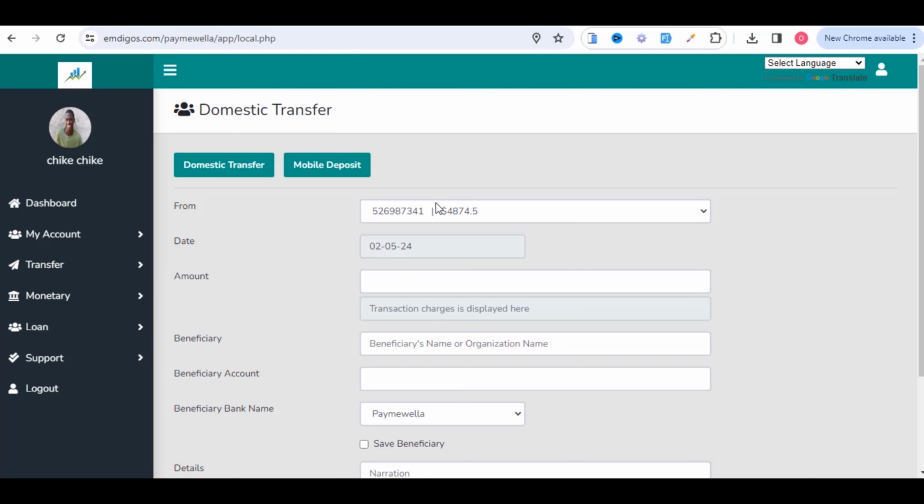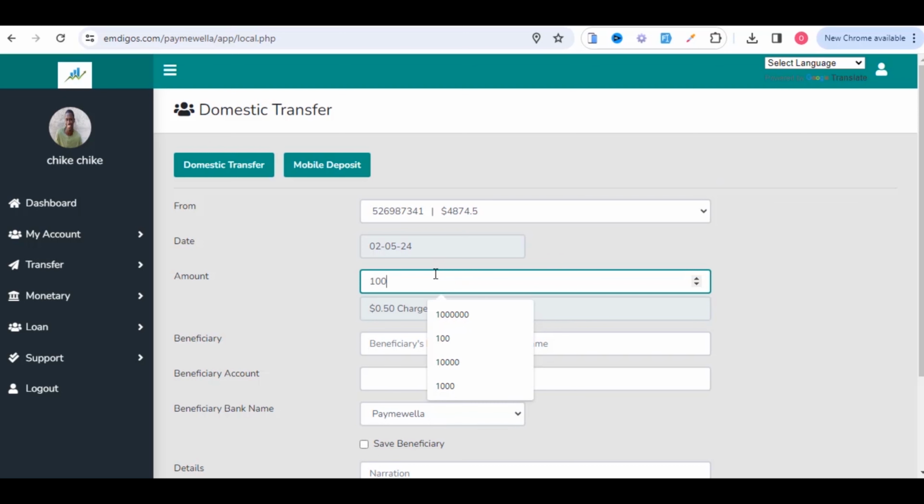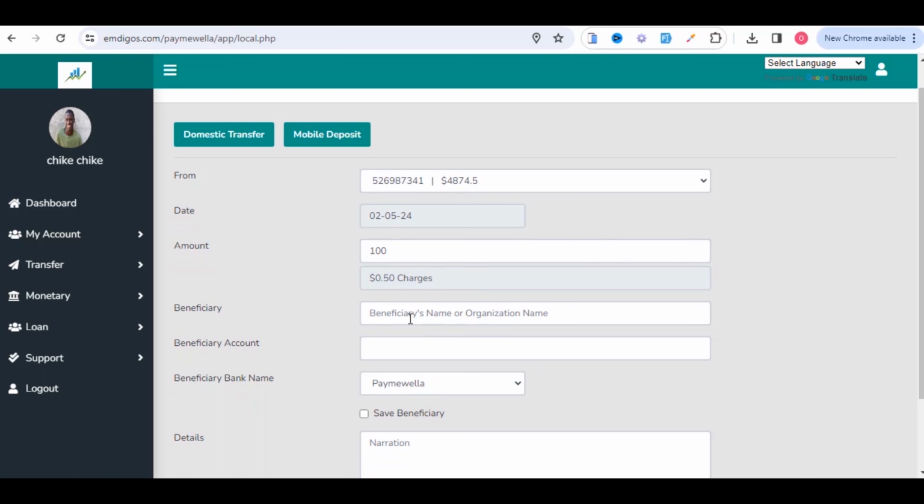So let's say that we want to make a transfer of $100. Then for beneficiary, let's continue with Johnny Dixon, so that nobody will be confused.